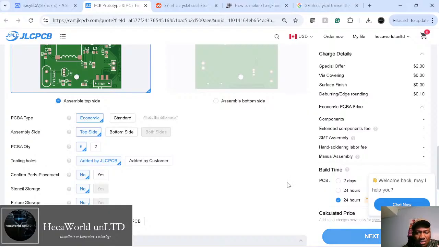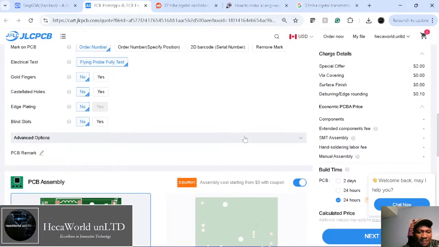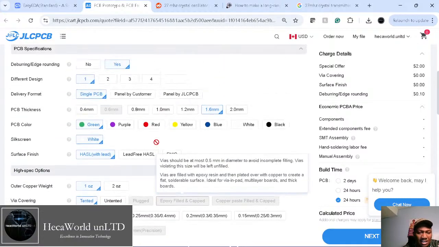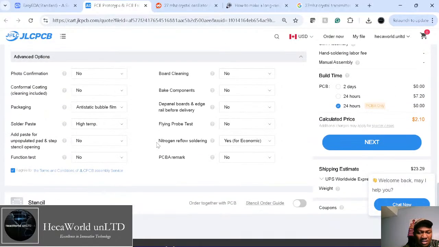You just click through the next. If there are errors, it will tell you. Like now there's an error, parameter exception. So I'm going to chat with them. If I want to order this, I'll chat with them and say what's going on. I'm not able to do this, and then they will respond and tell you what to do. There are things I have to click on, yes, no, why I'm doing this project. They want to make sure that what you're using it for is legal and the rest of them.